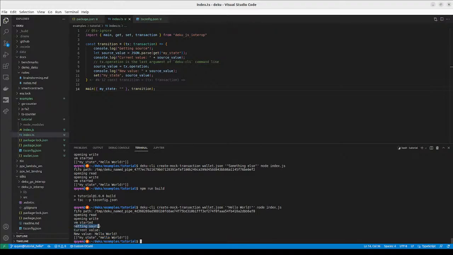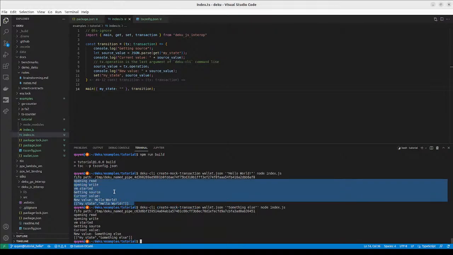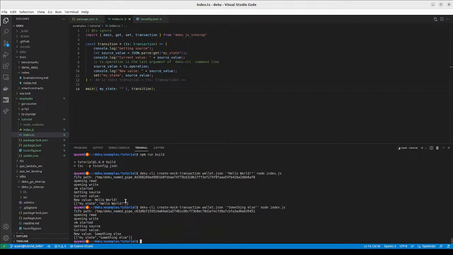It calls get insert. The current value firstly is empty, and we have hello world. And if I say I want something else, it just brings something else, because we are using the dry run, which doesn't really update the previous state, it doesn't remember our previous state, so it only prints the first state that we have and becomes something else.